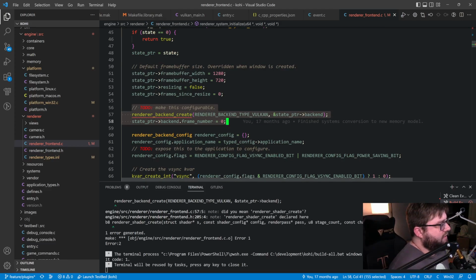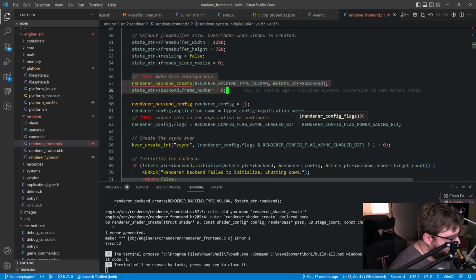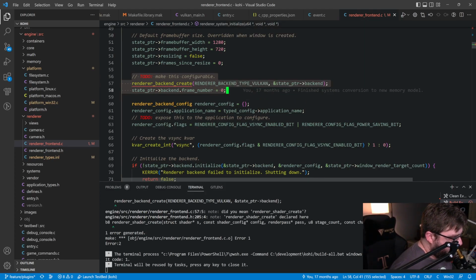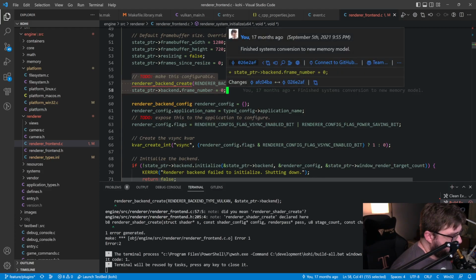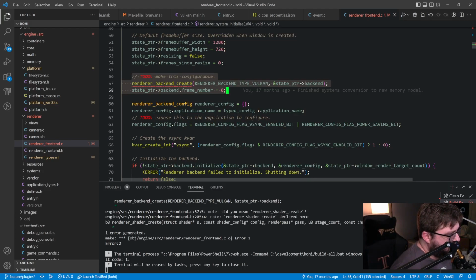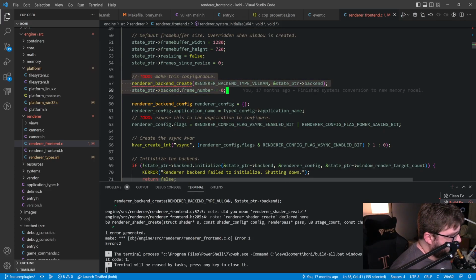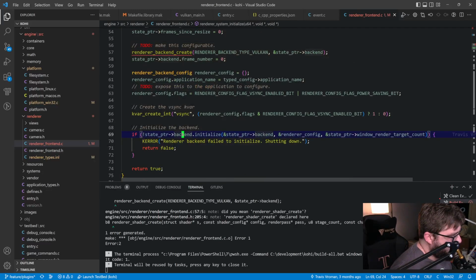And I actually had a to-do in here to make this configurable. And so basically what we wind up doing here is we create the backend. And this is kind of where we're using like our poor man's dependency injection, if you want to call it that. But this is actually where we should invoke the renderer plugin, which means that we're going to need to know about the plugin existing at this point and initialize it here. Or actually it would just be creation here, because the plugin actually is going to get initialized here.